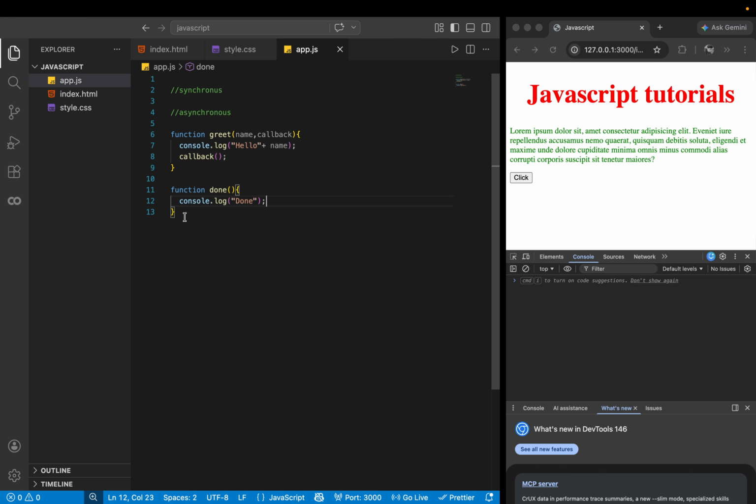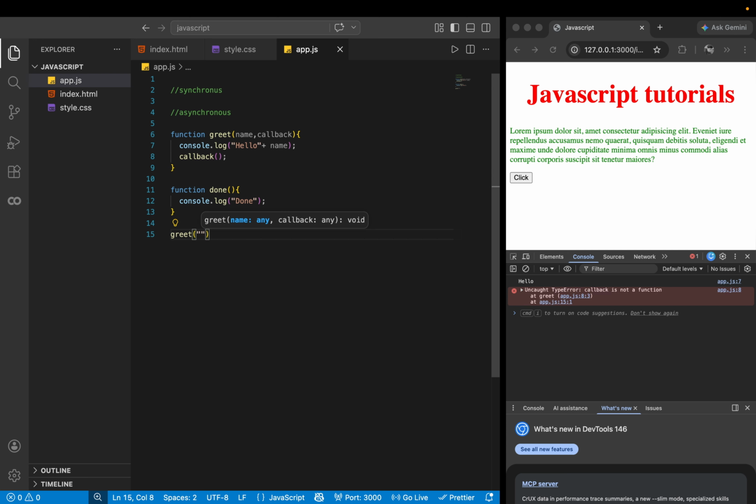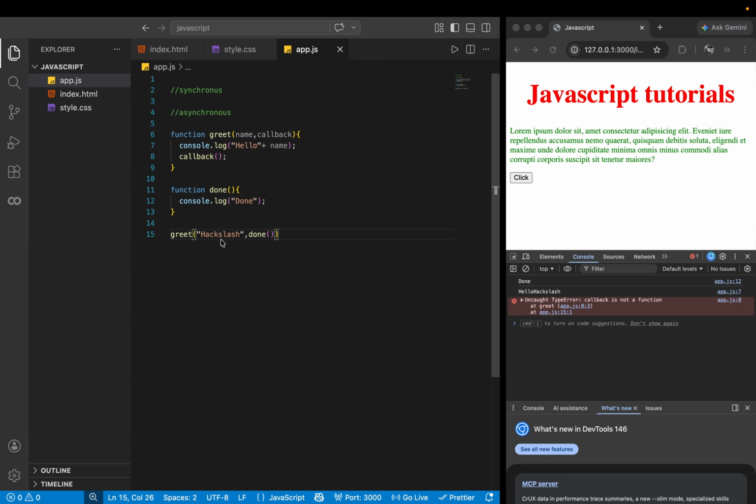Let us see what happens. Greet, let us pass the name as Hackslash, and then we will pass the function done. Basically, the callback is this function done because it is passed as an argument to the greet function.